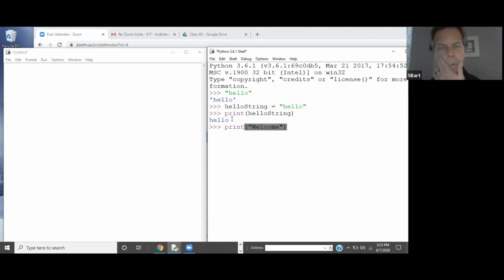When I hit enter, it will print the string welcome, and there it does it. So that's how we assign a string to a variable name. I named it hello string, and I assigned it the value of a string, hello.